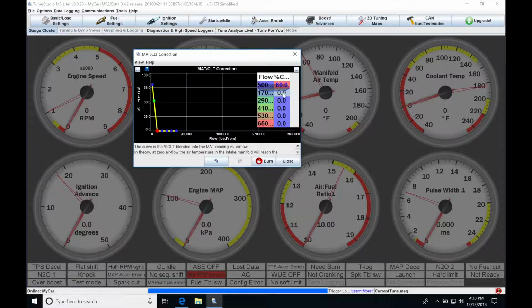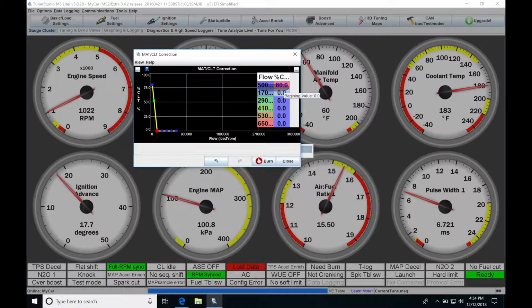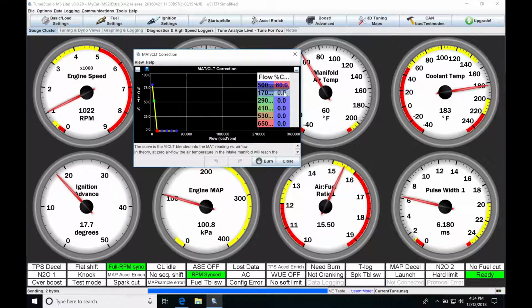So what we're going to be doing here, we're giving an error message. It dropped me offline here. I'm just going to click yes. We're going to be seeing here, looking at this, if we go to our next data point, we might have our next data point here at 30, and then our next data point here at something like 10. I'll click burn, so it accepts those changes.